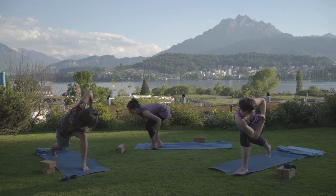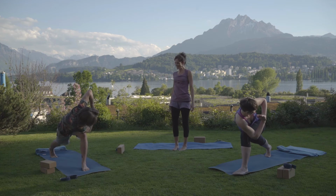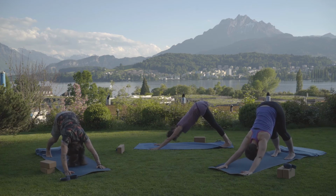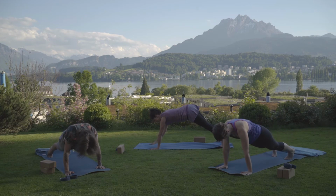Genau. Pushing the heel back. Hoppala. That's okay. And down dog. Very nice. Two of you. Adho Mukha. Now a little bit of upper arm strength. Plank. Right hand center.